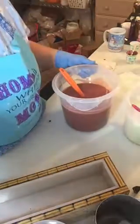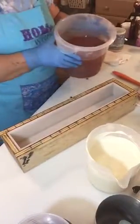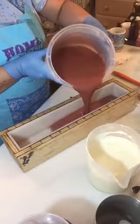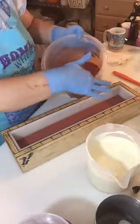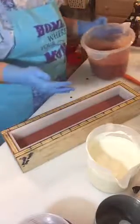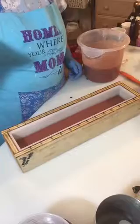All right, one more quick pause. All right, let's get to pouring this soap. We're going to start with our base color. Pour in a nice healthy layer. And then I'm going to come in and alternate, as always, with my white.